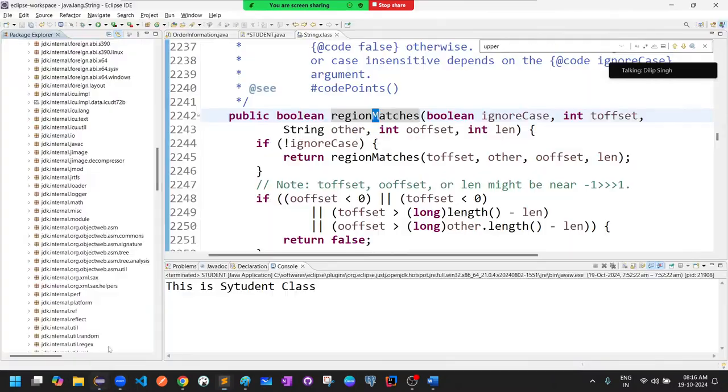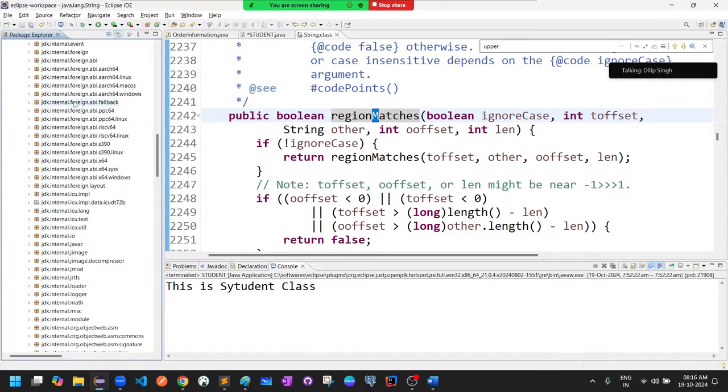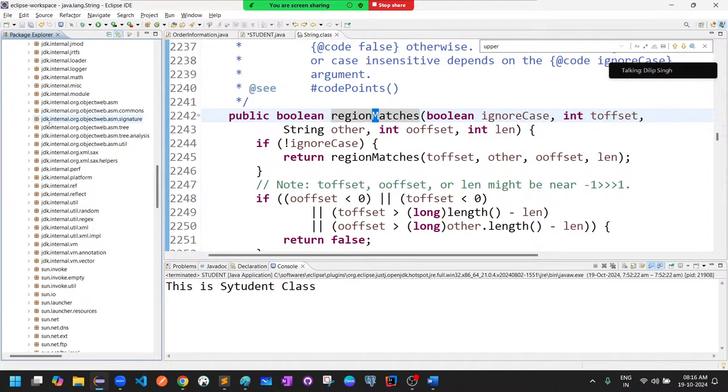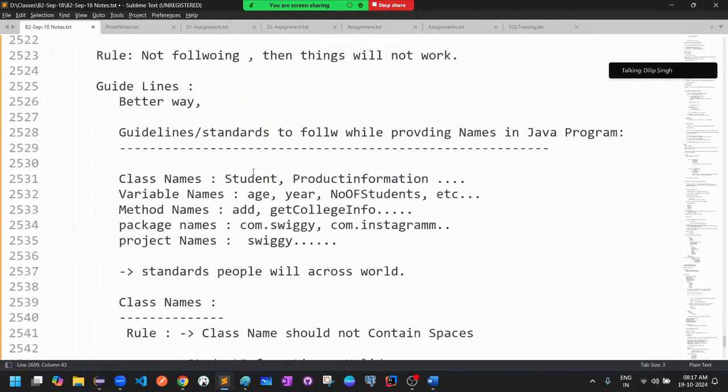But if you observe here, from the Java language point of view, these are all package names. java.util.zip, javax.crypto, javax.crypto.interfaces, javax.security.auth.callback, javax.security.auth.login. Why did they separate every word by a dot and keep everything in lowercase? This is the standard you have to follow. See here, jdk.internal.org.object, something like that. That's what I told you. Most of the times they will follow the dot symbol. Every word is separated by the dot. So that is about the package names.